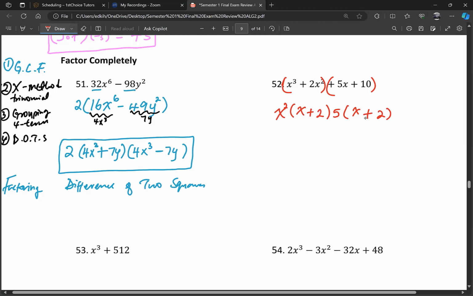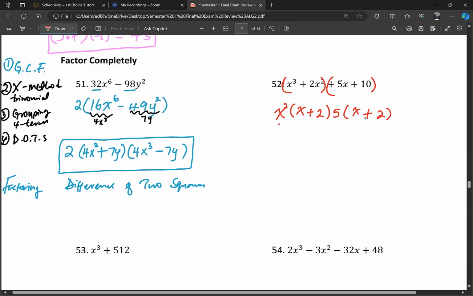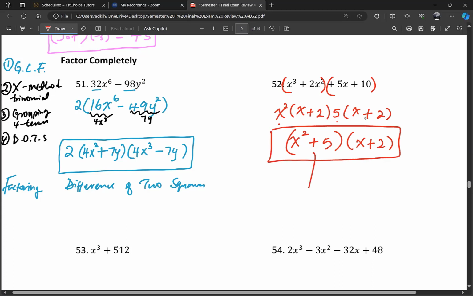For those who have a really good memory, you may remember that you always want the 2 parentheses to be the same. Okay, if they're not the same and you use grouping, that means something went wrong. Go back and fix it. But since we are good here, all you do is see these 2 outside terms, you're going to put them in their own parentheses. So x squared plus 5 in its own parenthesis, and x plus 2. You just write down one of the 2 that are the same, and that's it. And I said plus 5, by the way, because this is a positive right here. Had this been a negative, then I would have said minus 5.